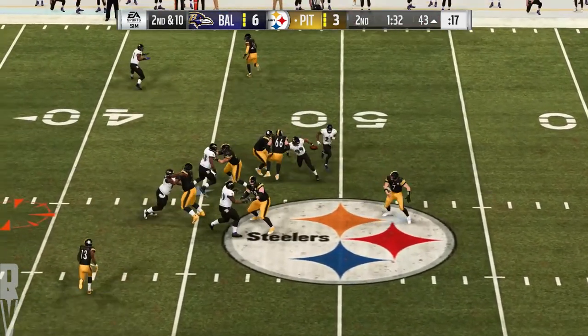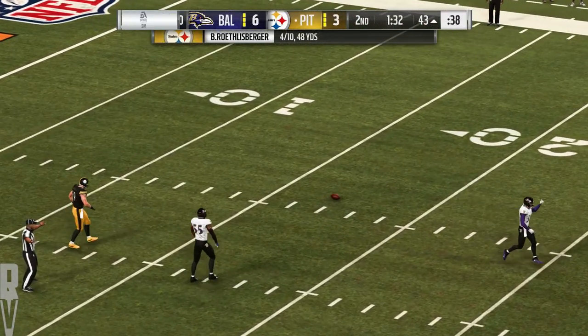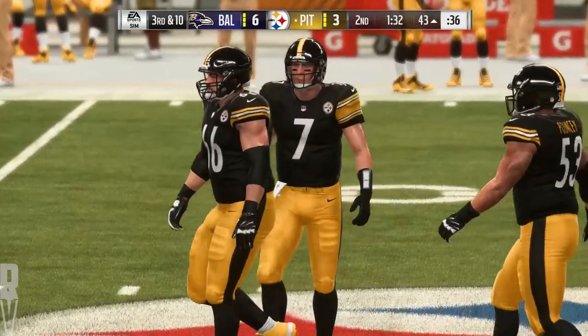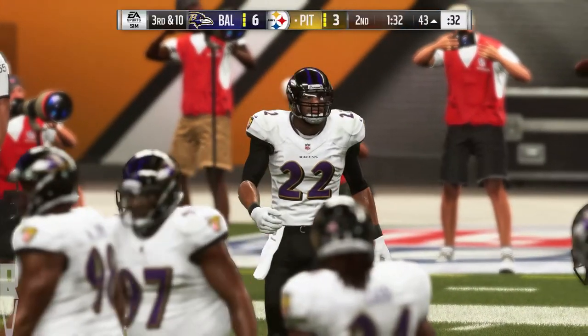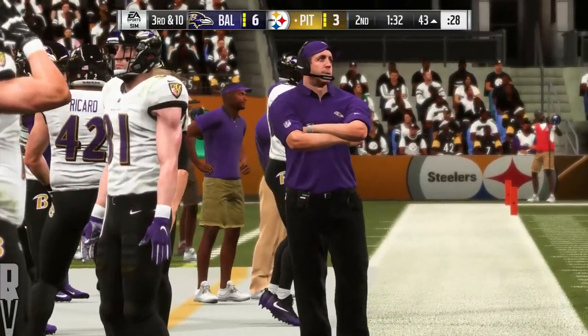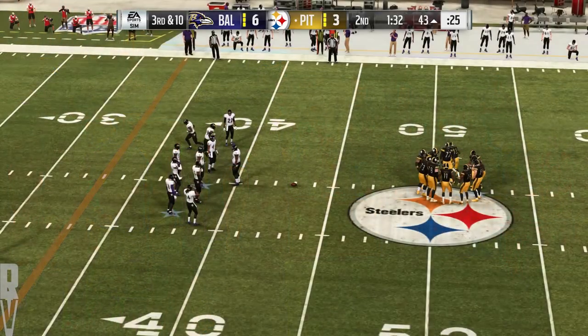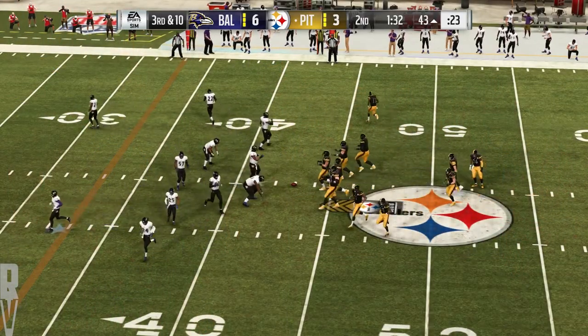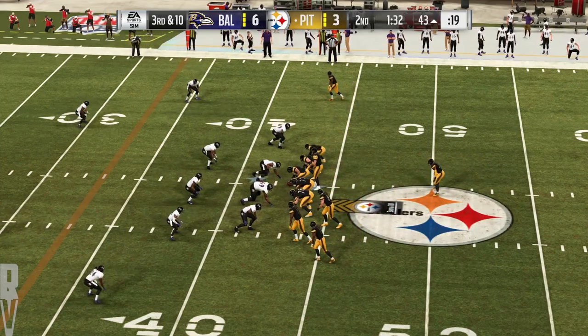Again, it's Roethlisberger. Throwing middle, but it's incomplete. Barton, I think it's high time to get him some passes that he's comfortable with, some easy throws, some completions. He's not even hitting at 50% thus far. Well, certainly that has played a big role into why they are trailing right now. And the Steelers on 3rd down, they've only converted once in 4 tries. This is 3rd and 10.